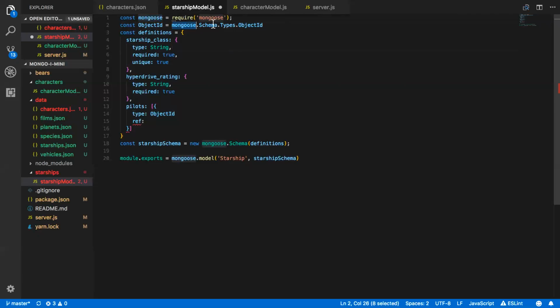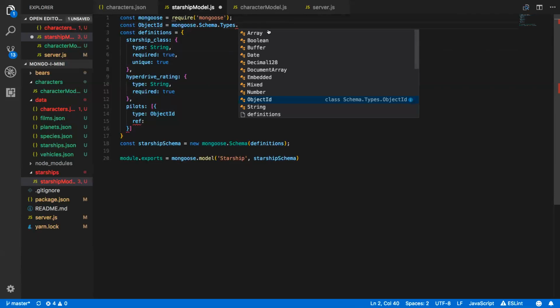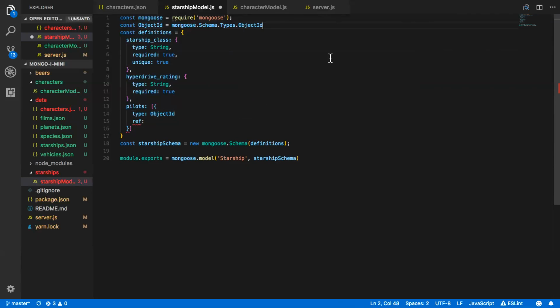It is in mongoose.schema.types.objectID. And let's look and see what other types are in there. We have array, Boolean, buffer, date. You know, we have a lot of types in there, right? We're going to go with object ID. Okay, so now that we have a reference to a Mongo object ID, we can now add that as our type in there.